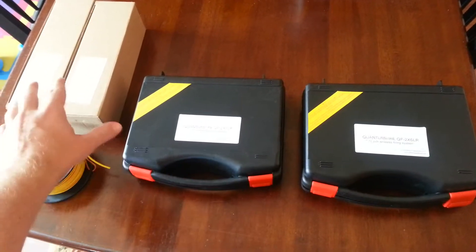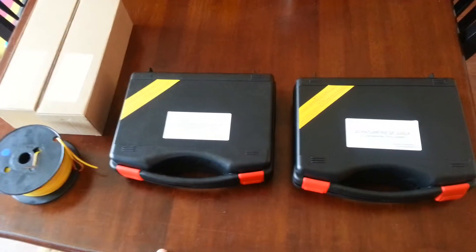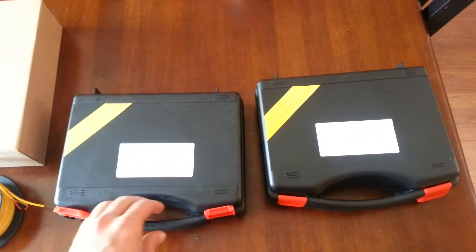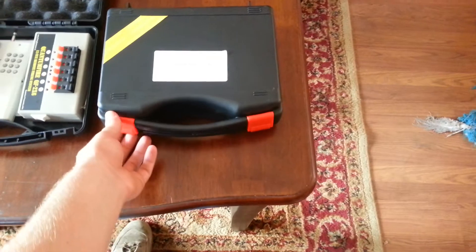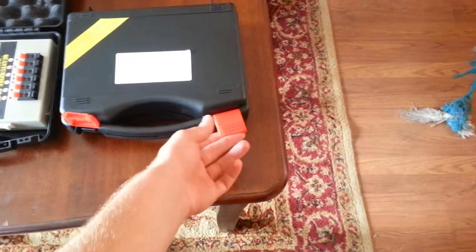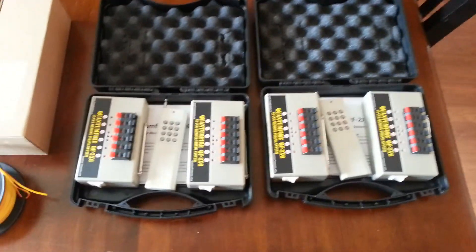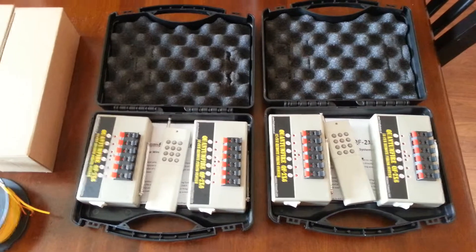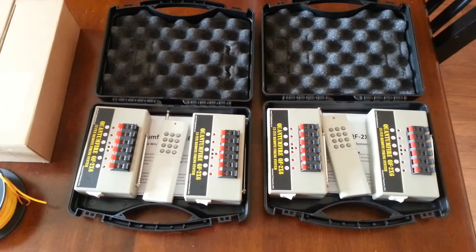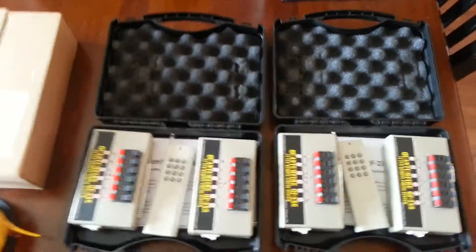Now that I have the systems, all I ever have to buy separately is more wire or igniters. Now, I know Cobra is the new system everyone has and wants, and I'm going to get one too — probably waiting until New Year's. But I wanted to get this system as a backup plan, just a spare to always have, because you never know what's going to happen whether you're doing a professional show or just a backyard show. It's a good little thing to throw on the back of the truck.